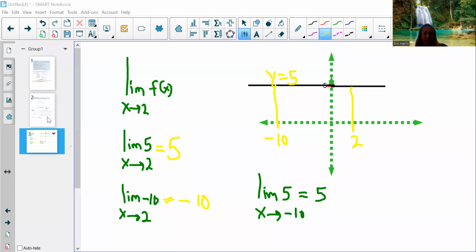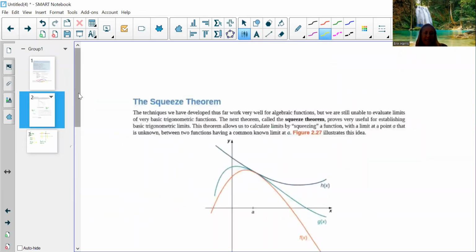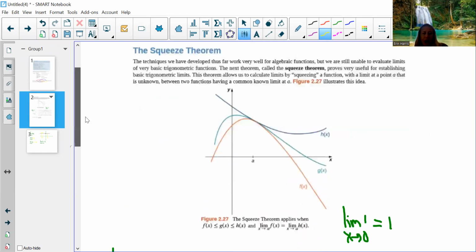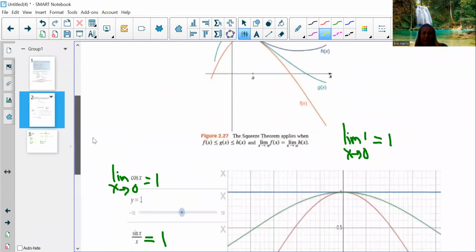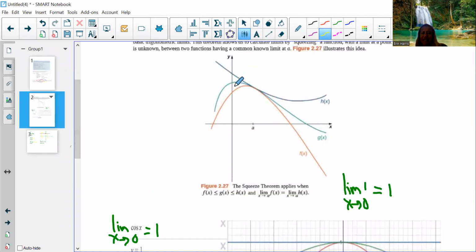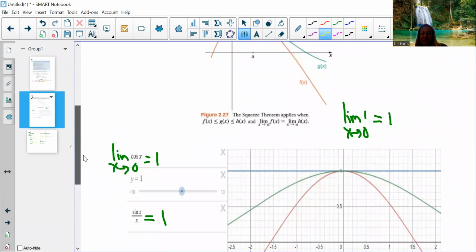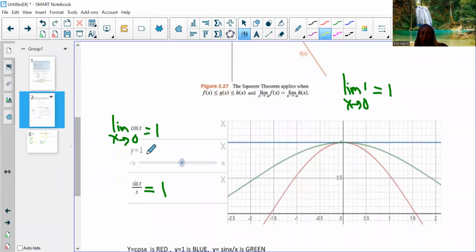But one of the things that we can do here is use what's known as the squeeze theorem, or pinching theorem. What that says is if the function in question gets squeezed in between 2 other functions, then I know all 3 of these at this point would have to have the same limit. And that can happen with this sine of x over x. Here's the line y equals 1, which we just saw a minute ago, and it looks kind of weird, but what's the limit as x approaches 0 of 1?